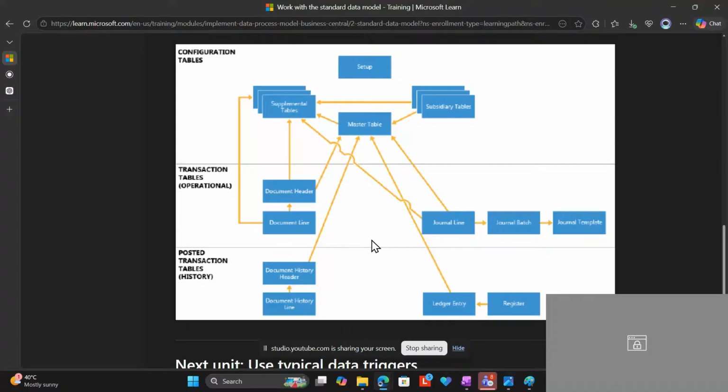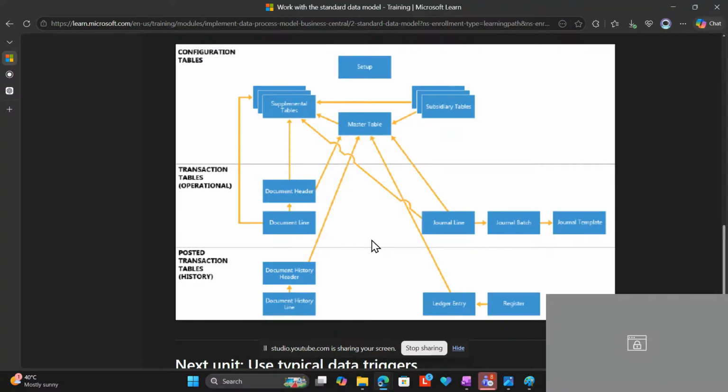And then there are posted transaction tables, which are document history table and document history line. So document header and document line go to document history table and history line, and then to ledger entry and register. Register is like a temporary thing, and that goes to ledger entry.